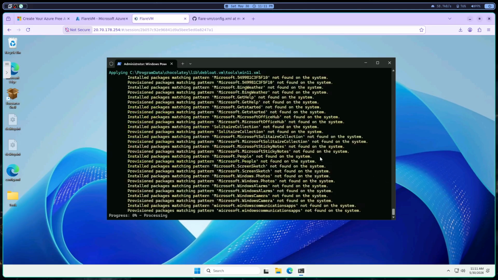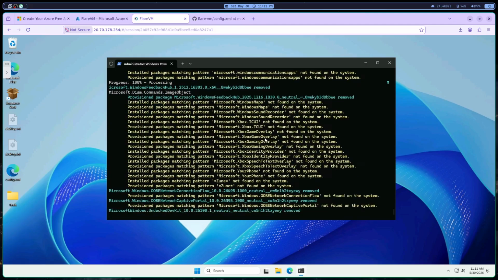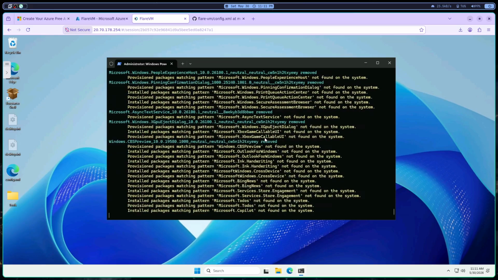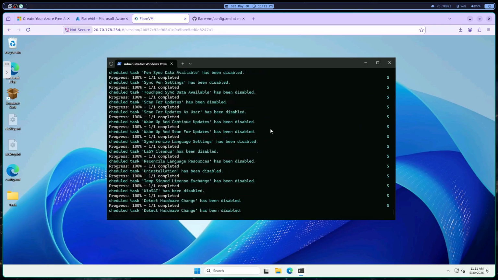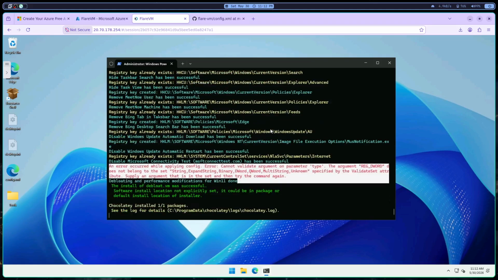One thing to mention with this installation is you will be kicked out of your RDP session at times for multiple reasons. It does restart the operating system a few times, and part of that does kick it out, and other parts of it do seem to just kick you out of RDP for some reason. Don't be too worried. It still all runs automatically under the hood, so you shouldn't have that much to worry about.